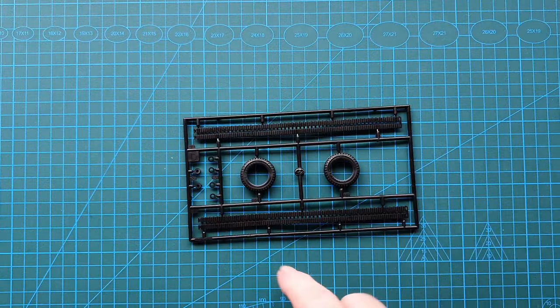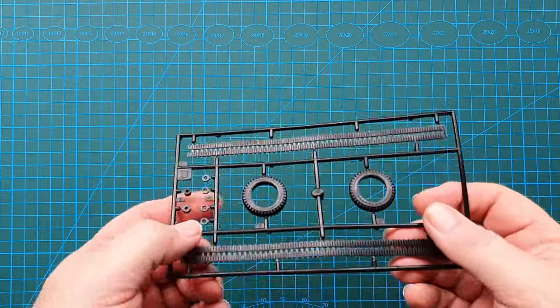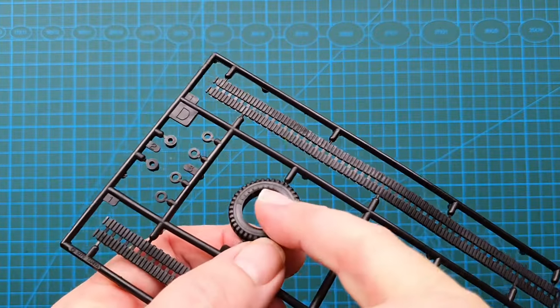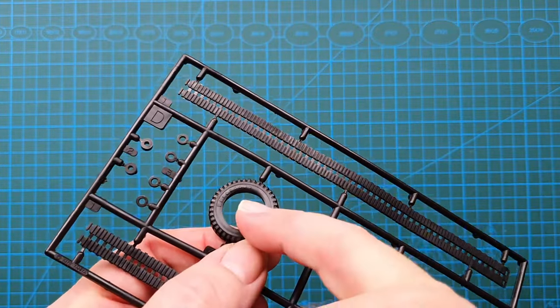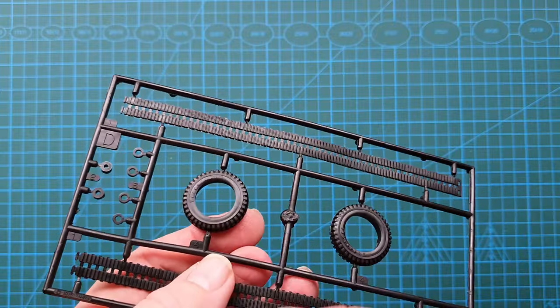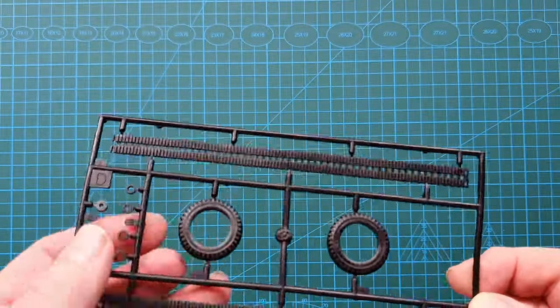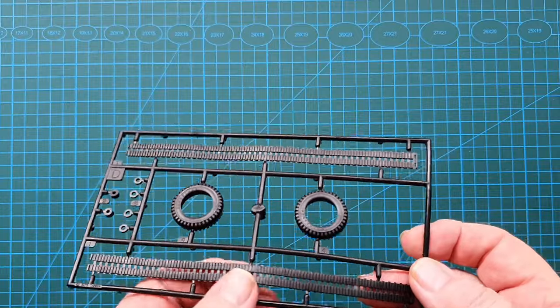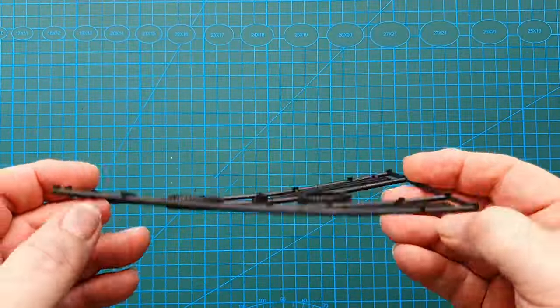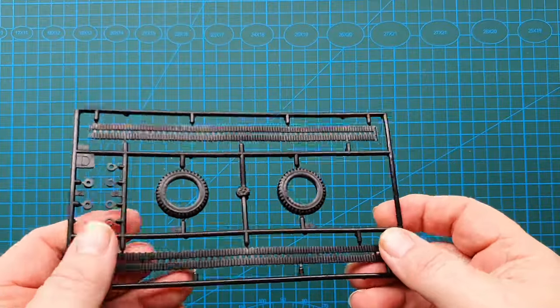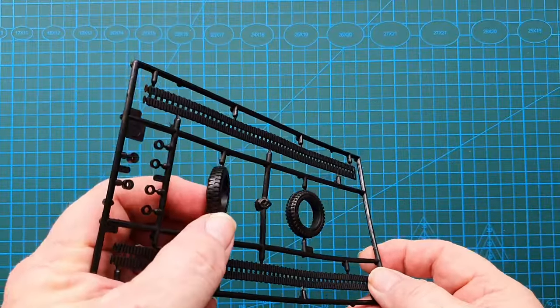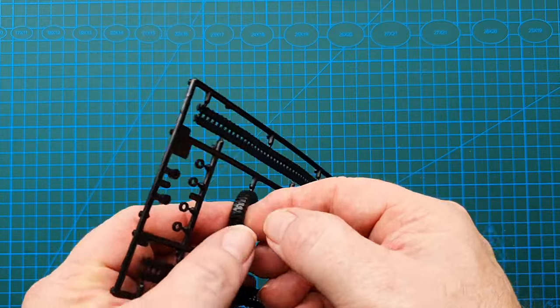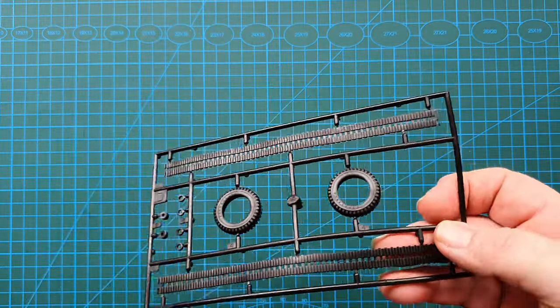Next we'll have a look at these. This is your vinyl tracks and wheels, polycaps. Exactly the same as the other US half-tracks. It does have a brand name which is Firestone on the sides. Nothing else - no other details about the tire sizes and stuff like that, but even that is quite a nice touch. Remember, this is a 1970s kit from Tamiya, so they didn't really have to do anything like that. So there's your vinyl tracks, very flexible, 2023 issue, no problems there. Not even a seriously marked mold seam - just a little bit of cleanup should get rid of that quite easily.